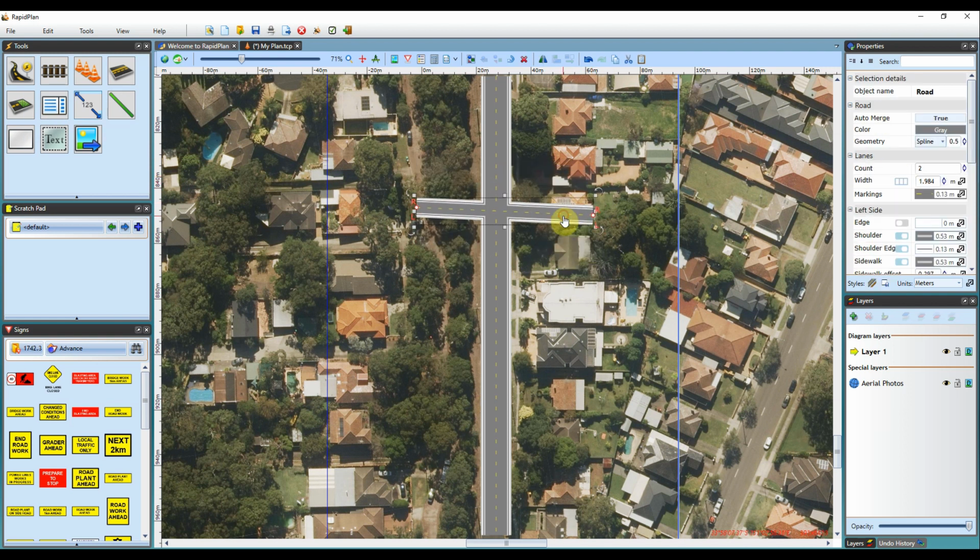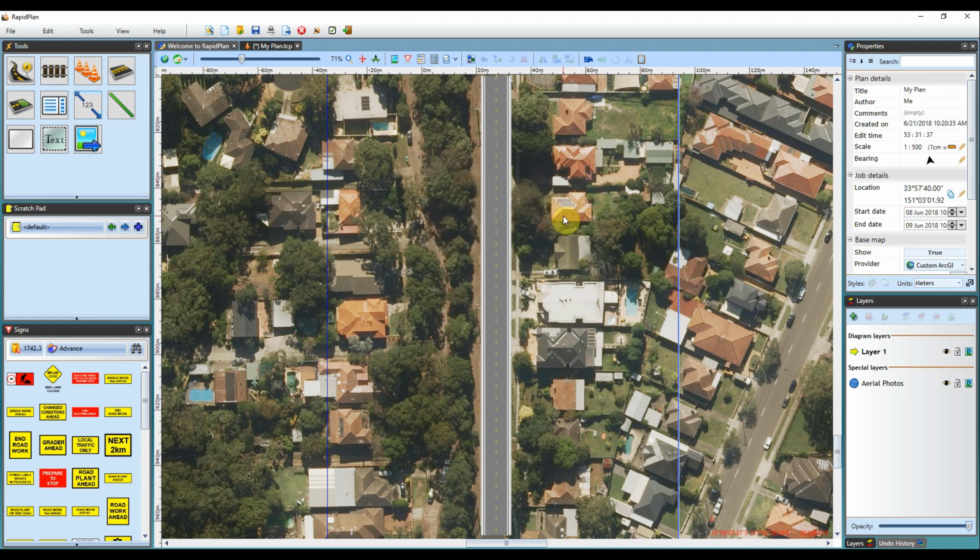You'll notice in the Tools palette a number of different tools available to help you prepare your plan. As I briefly run through the tools, just note that I am using the Australian version of the software. Generally all country versions have the same tools, but we have developed some additional tools required in specific regions, such as this Lane Use Management System board under the Devices tab.